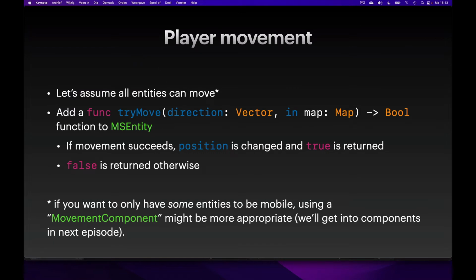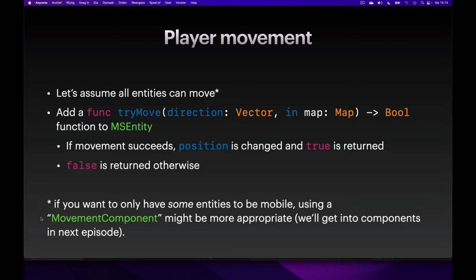In this game, I'm going to assume that all the entities can move. So that means that everything we model as an entity can, in theory, move, even if it's a lamppost, or a treasure chest, or whatever. We'll have to make sure that in our level design and in the rules, things that don't make sense to move don't move. If you want to really restrict which entities can and cannot move, then you need to use components.